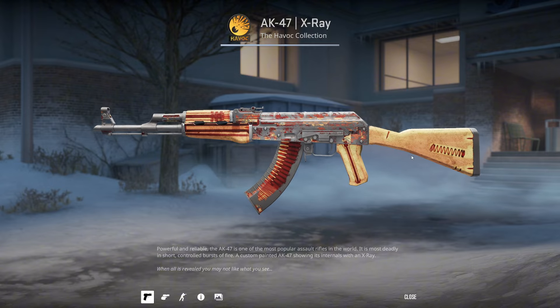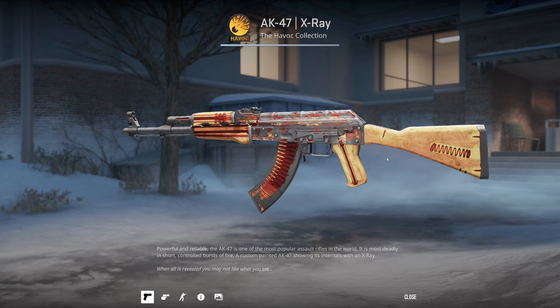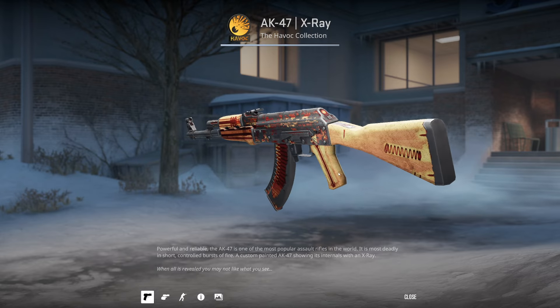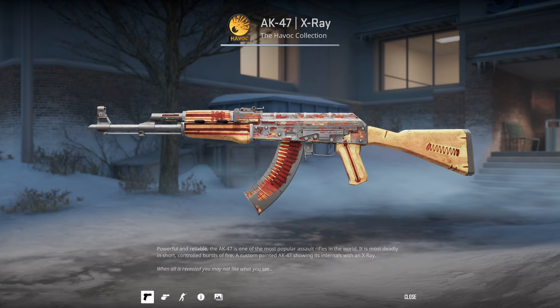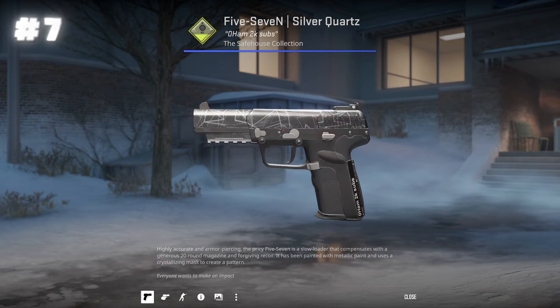This one isn't pattern-based — this is just when it gets battle-scarred, it gets like that. This one is a classic. I'd love to own one of these. It looks kind of sick with being that scuffed on top and then having that thing just in your face. But yeah, I really like this one.